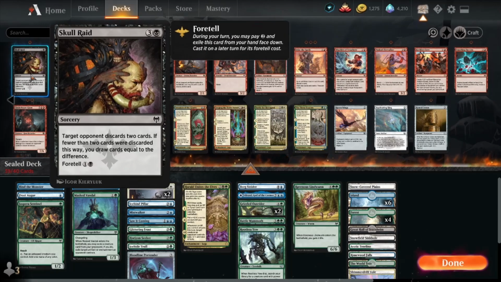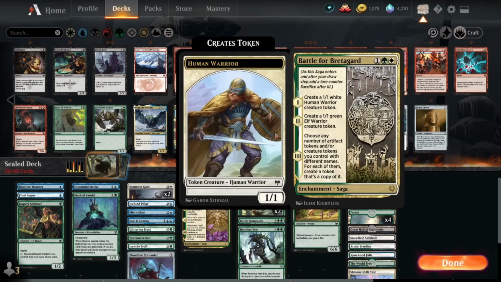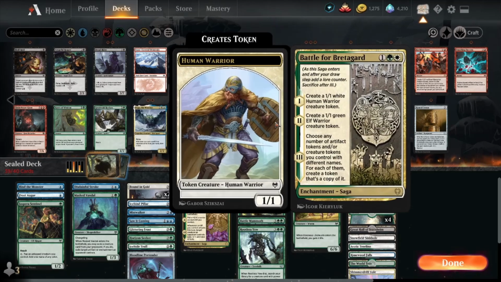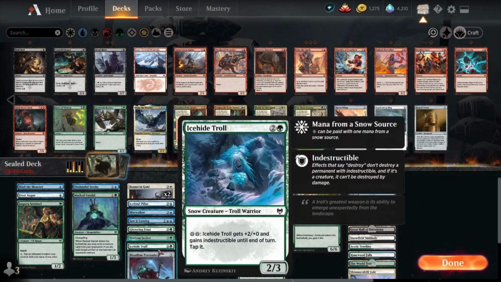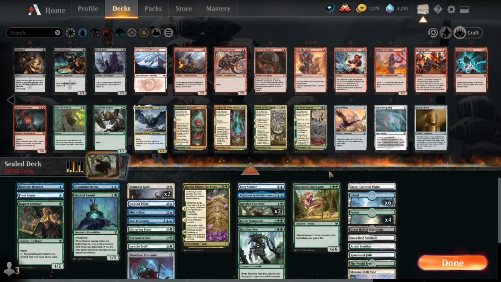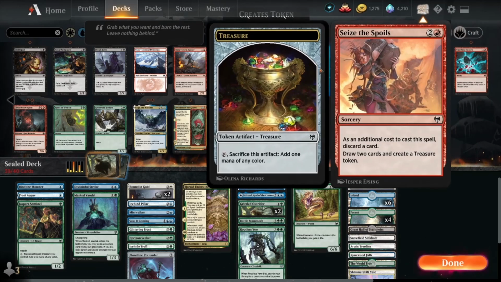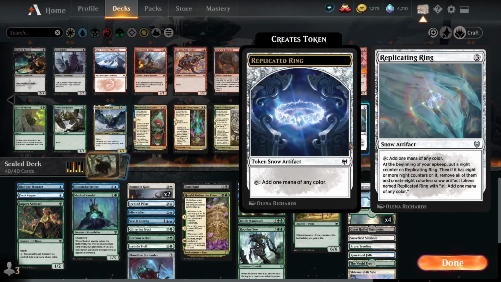It could be Skull Raid. Skull Raid's pretty strong. Could be Battle for Bredegard as something to do early. So it's gonna make a 1/1, make another 1/1, and then copy them both. If I had anything else that made tokens, I would consider it. But since I don't, I just don't know if that's where I want to be. Seize the Spoils. We can go deep on Seize the Spoils. No, I think I will just put the Skull Raid in this deck.